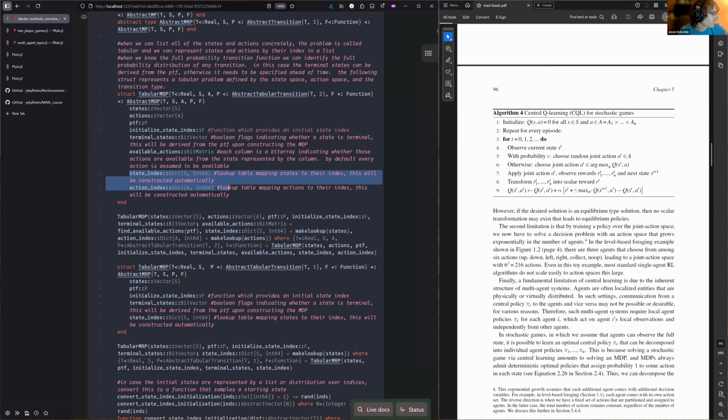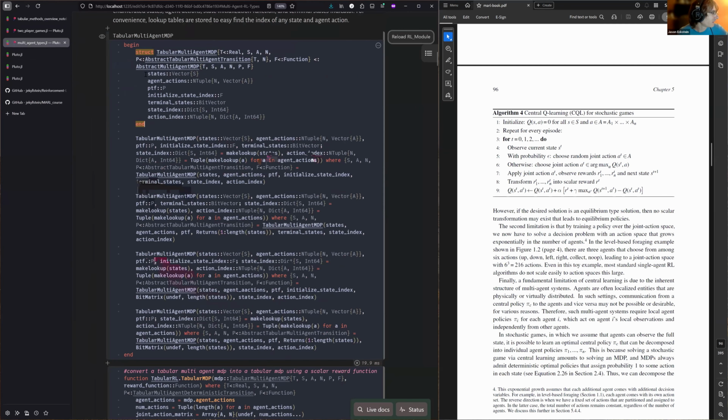And then these things are just convenience functions that allow us to look up the index for a state or an action. So now if we compare this to the multi-agent case, we still have the state list. Now the action space is going to look different.